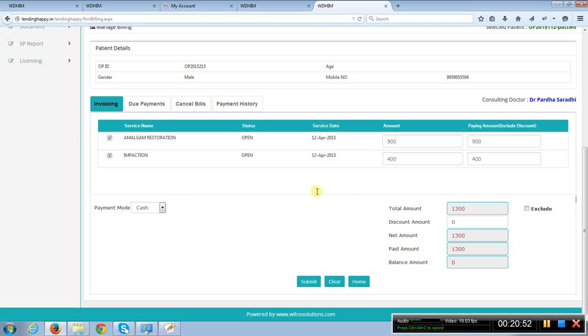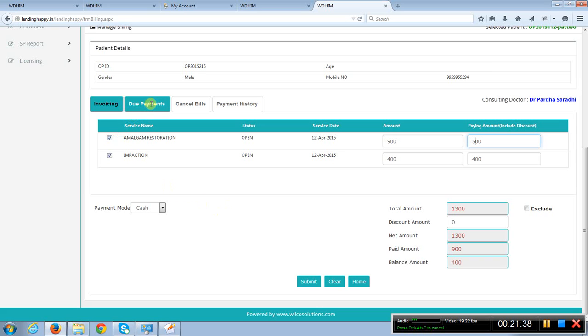So this is where we can generate the invoice bill, and there is an option of giving a discount also. It will show the total amount, and if he is paying any partial amount, it will show that, and it will also show the balance amount. So here if you see, I am giving only 500 for the first service, and automatically it gets reflected. That means the total bill amount is going to show us 900, 400, 900.